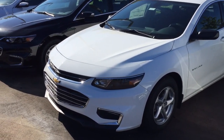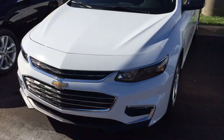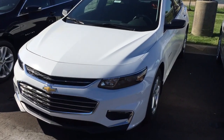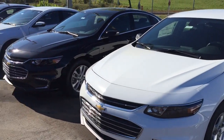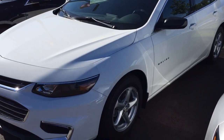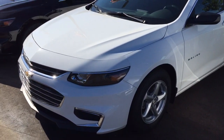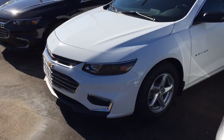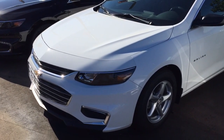Alright guys, we are back today with a quick little tour review of this 2016 Chevy Malibu LS. Now, the LS, as most of you do know, is the base model, and none of the other ones were unlocked, so I figured we'll still grab a video of a base model Malibu. And I believe 2016 was the first year for this refresh, and I'm actually pretty excited for this video because this is a car I would definitely consider buying.